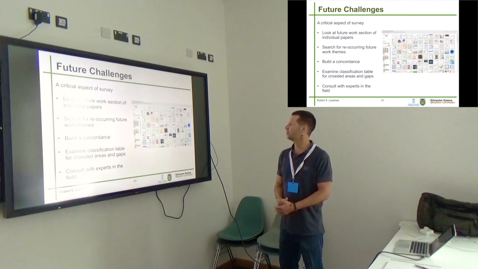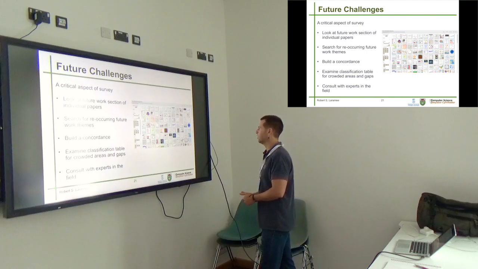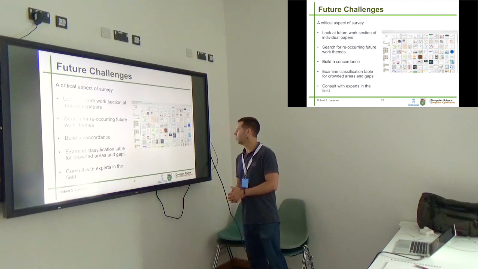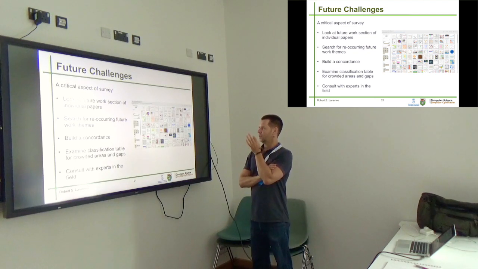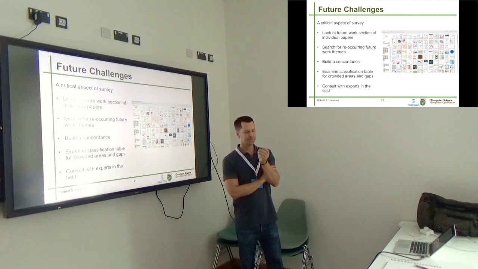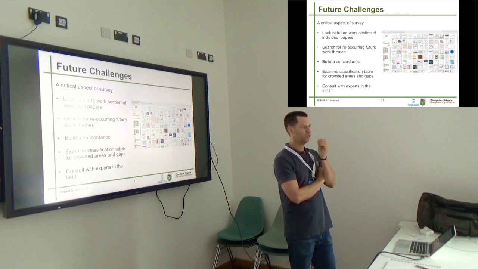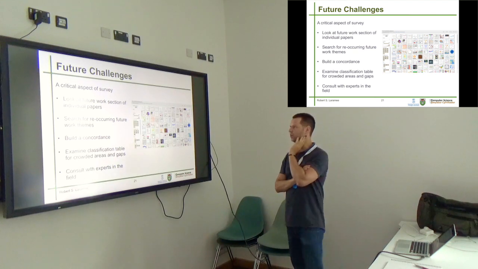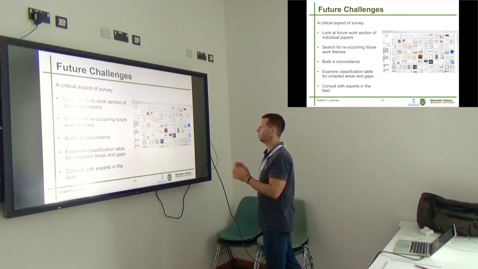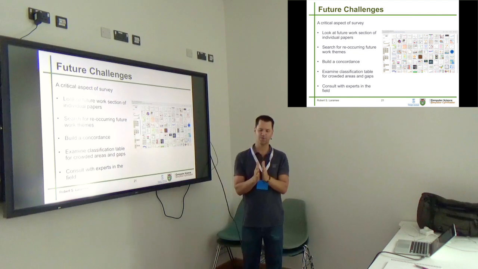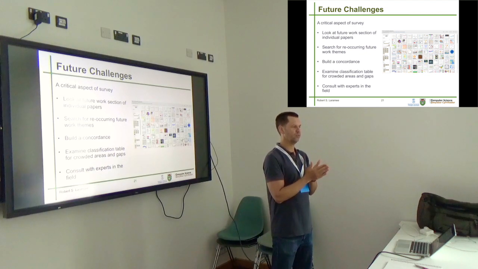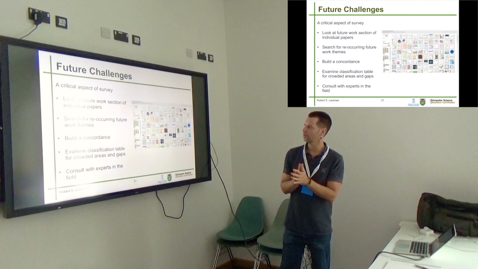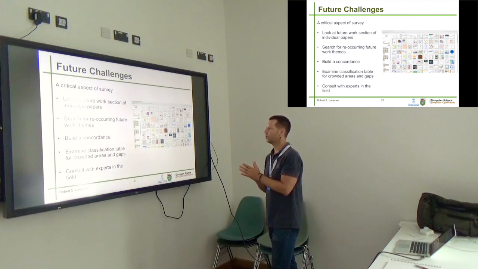Future challenges. I can imagine this slide not fitting into the talk. But if you've developed a nice 2D classification scheme, it's easier to identify future challenges. This is a critical aspect of surveys. A reviewer or a reader wants to see, okay, what are the open and unsolved problems and the future challenges in this field? It's basically a requirement.